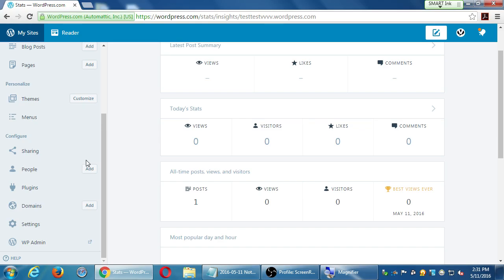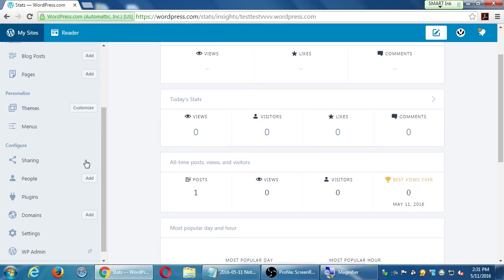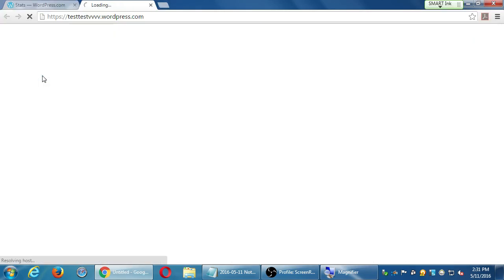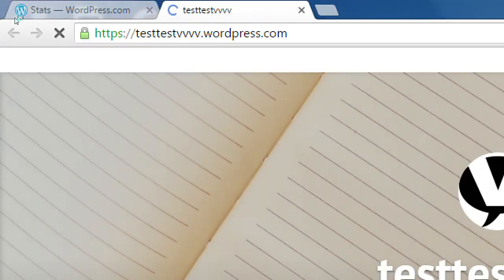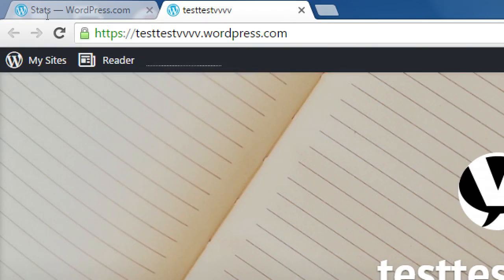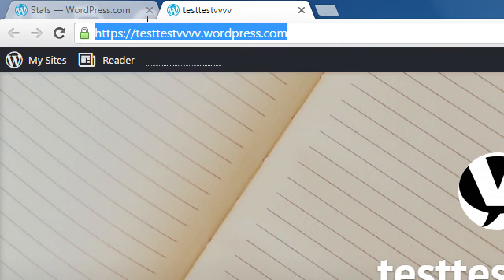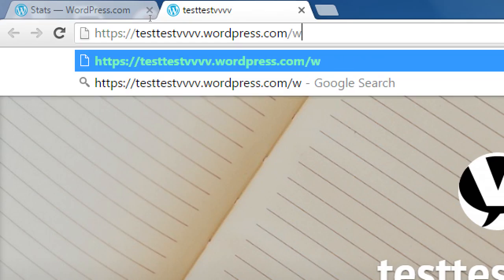If you don't see that, another way to get to it is, as I said last week, you can always get back to your site, but you have to know the address of your WordPress site, and then at the end you can add /wp-admin. So if you see a button on the left menu that says WP admin, just click it. But if you don't see that, this is the other way to get back to that same screen. You need to know the name of your website, and then you'll type at the end /wp-admin.